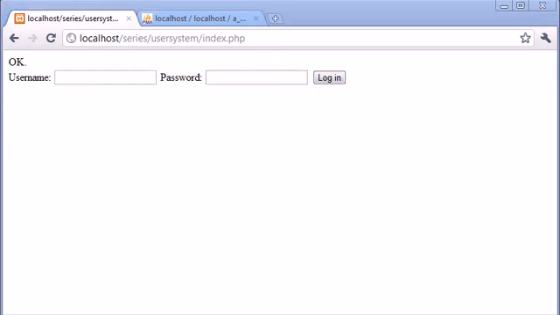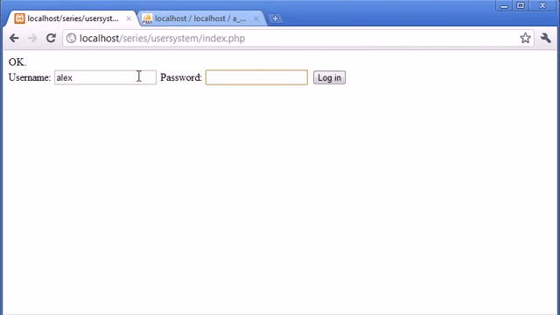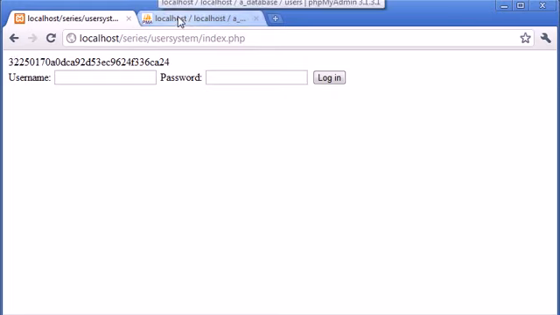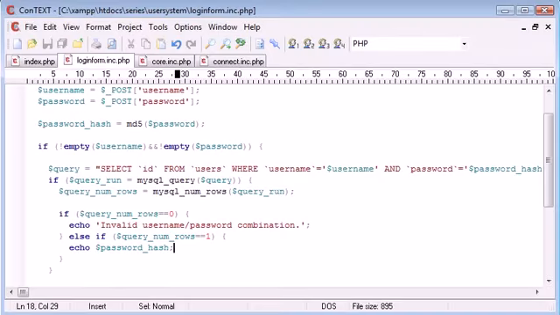So now let's return some of the data that we've been processing. Well, we already know it matches, but let's echo out the username, and we'll just echo out the password hash, so you can see how this is working. So once we've logged in correctly with username and pass123, you'll see that this is the password hash of what we've entered, which starts with 322 and ends with A24. So 322 A24. So we know that it's converted the hash properly.